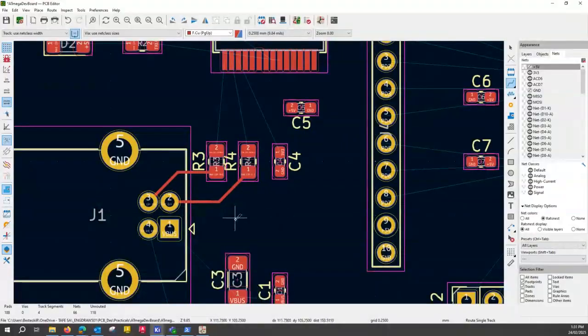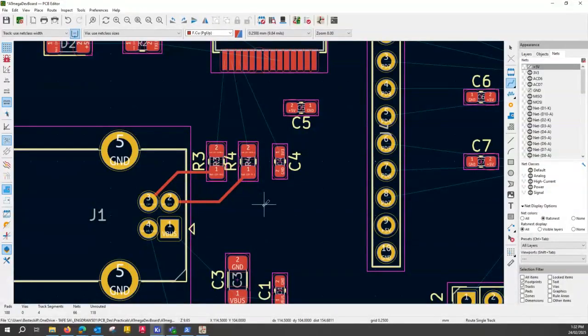There's no issue there. What we want to check, though, is that our track lengths are similar. This communication is 3 megabits per second, which means that we could be off by a few centimeters in the track length, and that's not going to affect communication.